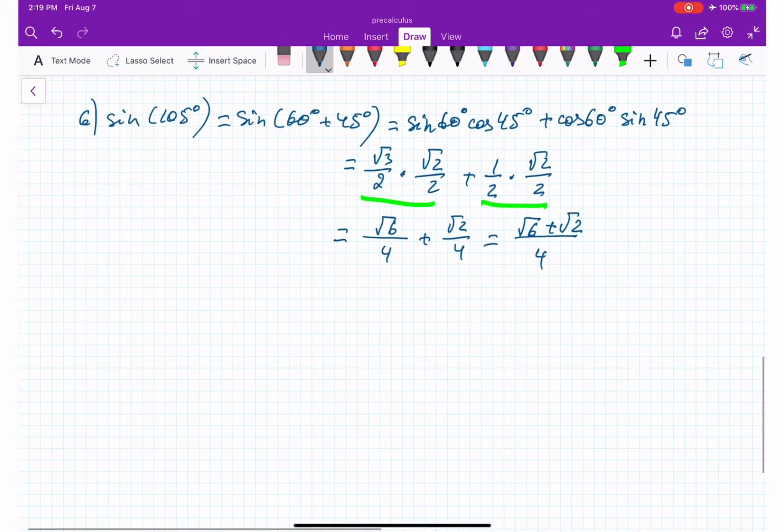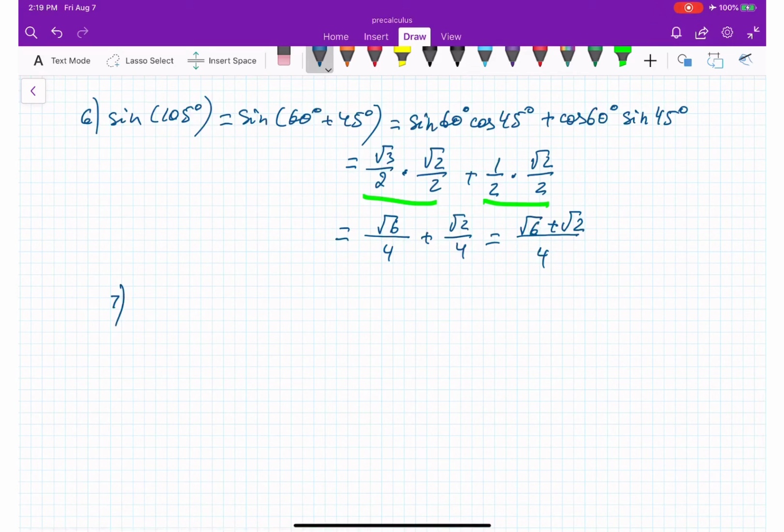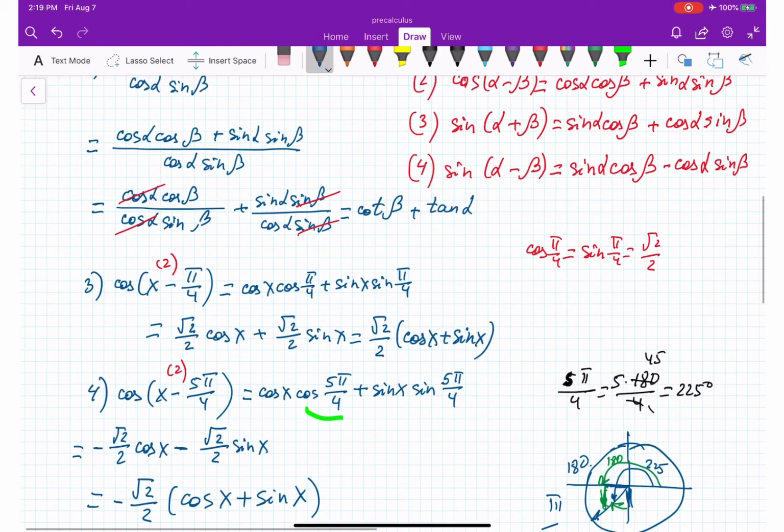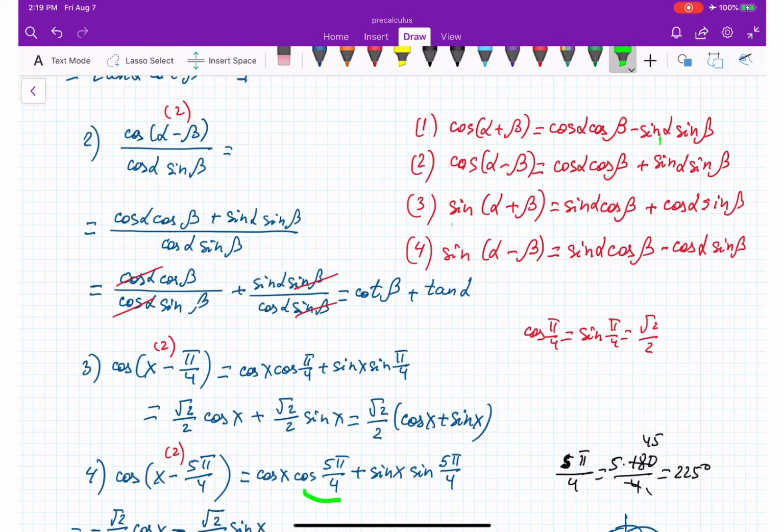Okay, number 7. It's going to be sine of x minus y over sine of x plus y. Okay, well, we have here a sum and difference of sine, right? Let's go back and look at our formula. So here it is, addition and subtraction. What are we going to get? Sine alpha cosine beta plus cosine alpha sine beta, and same thing here with the plus and minus. And then what are we going to do? Nothing else we can do. We will hit the wall at this point.